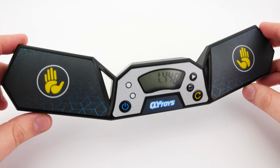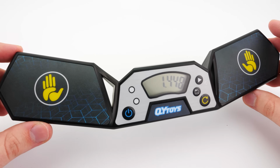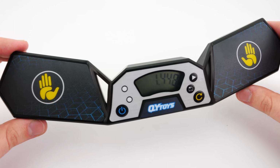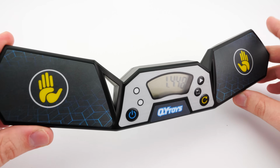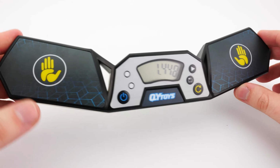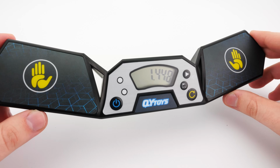Let me know your thoughts. I want to hear your thoughts about this timer. I think all sort of timers in the community, at least most of them, sort of have a rep for being sort of cheaply made. This definitely still is plastic. It's not like metal, super premium like an iPhone, but the quality of this definitely does feel a step above what's available right now. It's really good to see.